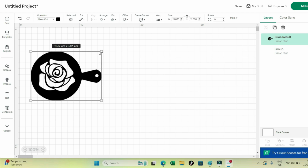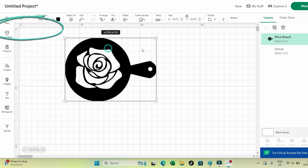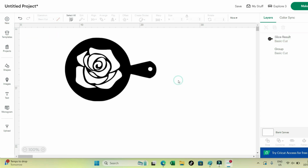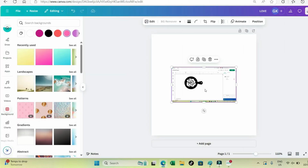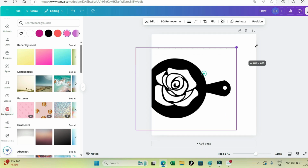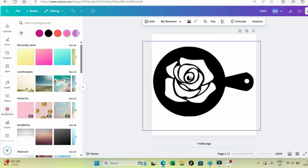But if you do want to export it, just click the little square at the top and that will get rid of all the squares. Then press print screen and copy and paste it. I do mine in Canva. And then I go through the process of just downloading it, bringing it back in, removing the background, downloading it as a transparent file, and then I can have that saved as an actual file that you can share with friends or you have there just in case anything goes wrong with your Cricut designs and you lose them somehow.